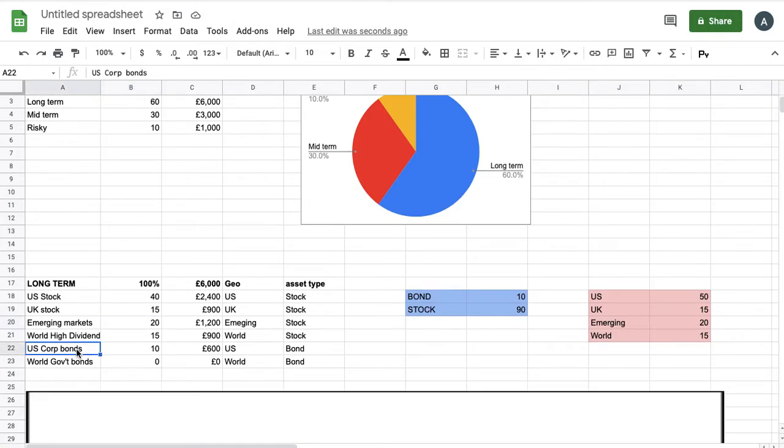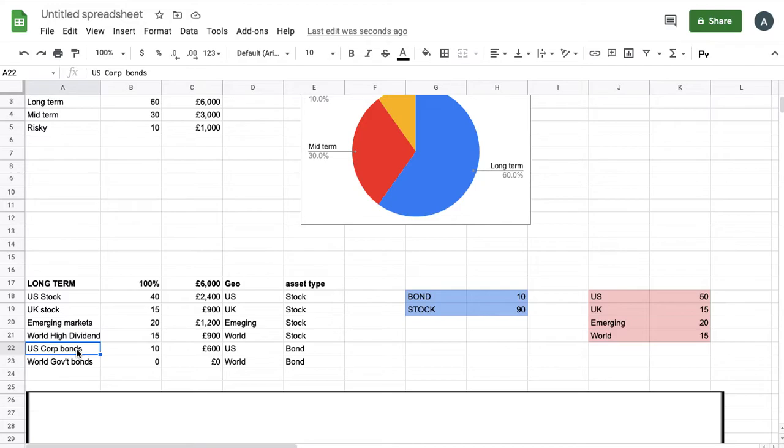And then personally, I would like to invest into the US corporate bonds, or you can invest into the government bonds. As you might have probably heard, the government bonds currently give a very bad yield, and it barely covers inflation. So for me, I choose not to do that. But I would like to have some fixed income assets in my portfolio. That's why I choose US corporate bonds.